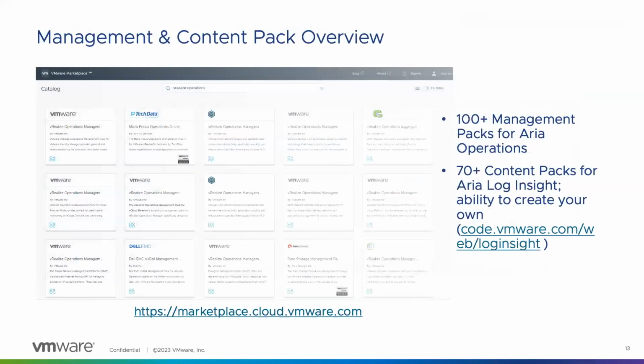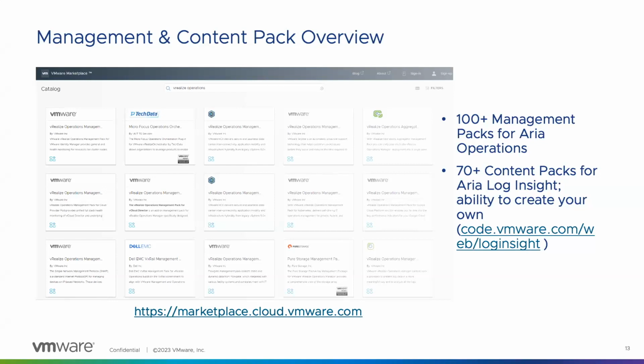So back to the management packs and context packs overview. Again, Joe will take you to marketplace.cloud.vmware.com, but there are over 100 management packs for Aria Operations. Even Log Insight. Normally, we sell Aria Operations as a suite, which is Aria Universal Suite. That includes the Advanced Edition, not the Enterprise, but the Advanced Edition. That's the most economical. It also includes Log Insight. You can absolutely buy a bundle that has Enterprise in it as well.